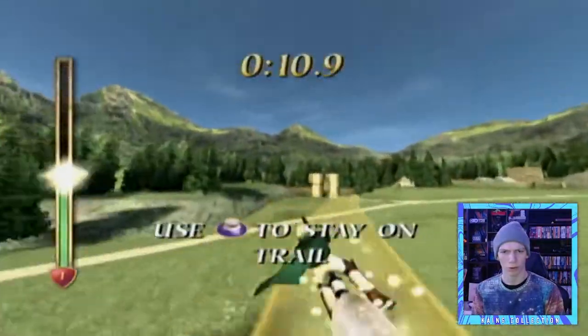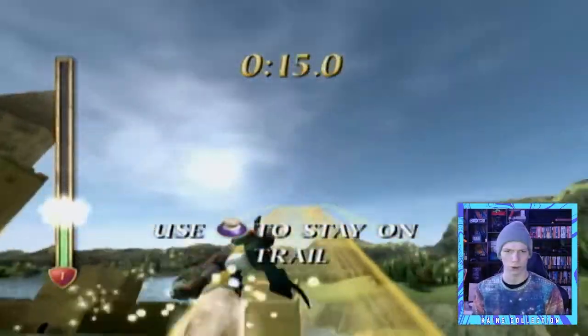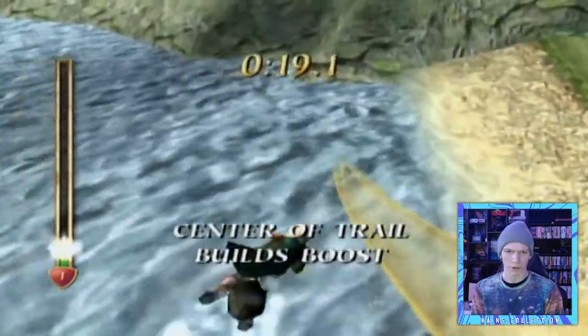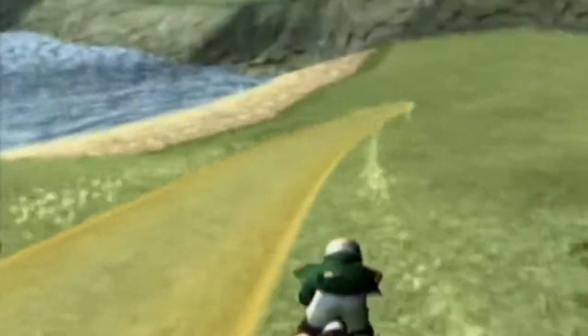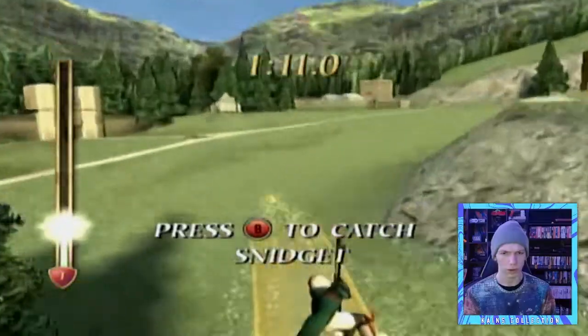Okay, so I just got a boost. Catch the snitch. Oh god, I'm freaking zooming on this broomstick. Boost faster. Grab it. Is it that little guy right there? Holy crap, we are zooming on this broomstick. I'm gonna catch him on this straightaway. Here we go. Oh, dang. Ugh, that was harder than expected.